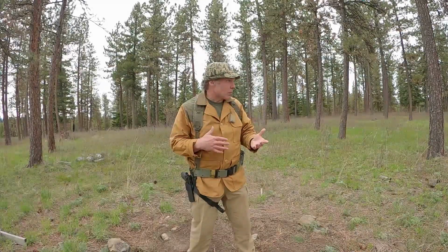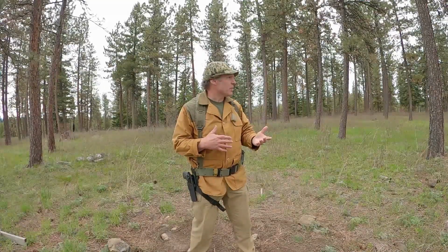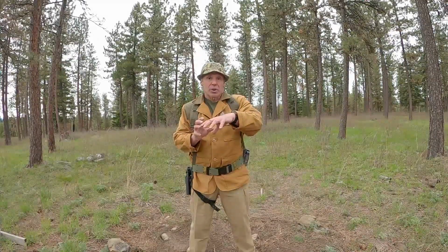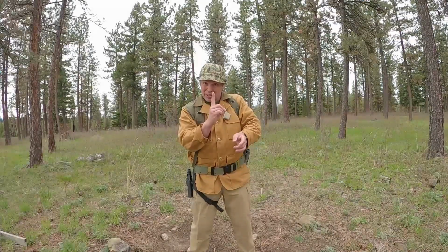You're never going to get any truly accurate shooting if you've got a rifle set up in such a way that you have to look at a target and say, "Well, it's about 150 yards, so my rifle hits about 10 inches to the left." No, what you have to do is loosen that scope, rotate it so your vertical is back to vertical, tighten it down, take it to the range, re-zero it. You have to do your due diligence if you want to zero your rifle and you want to shoot accurately.